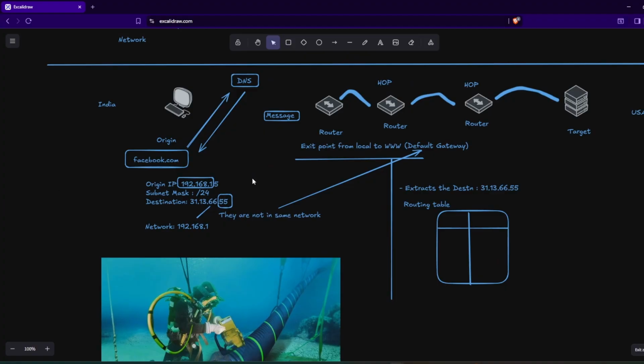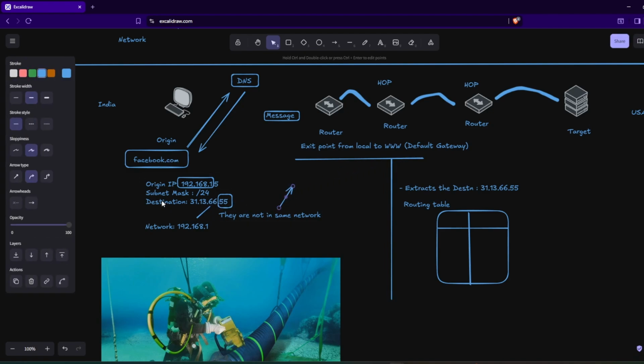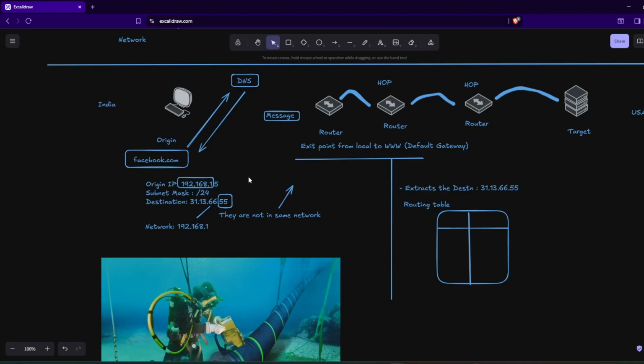While concluding this part, we discussed that the moment we find that our destination IP is not the same as our origin IP, or the destination network is not the same as our origin network, we have to go to a separate network.